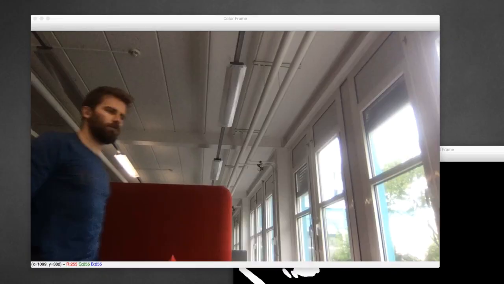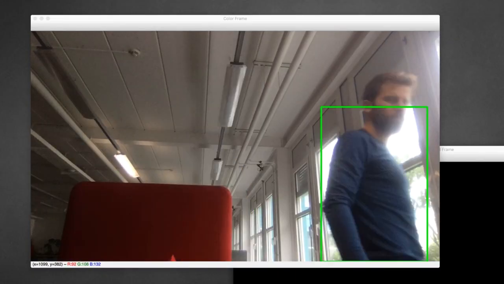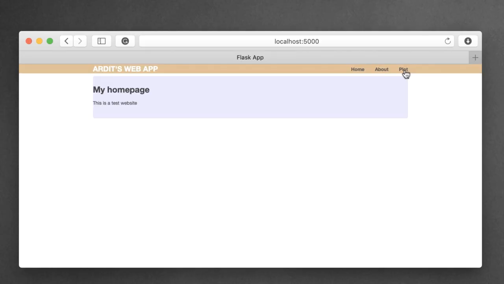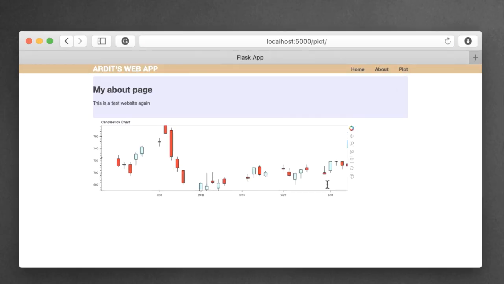So in this course, I'm going to teach you not only Python basics, but how to make real-world programs. In fact, we're going to make some very cool programs in the course, and that includes computer vision programs such as motion detectors, so webcam motion detectors that detect objects from the camera. And then we're going to make some data visualization dashboards where you can visualize data in the browser.